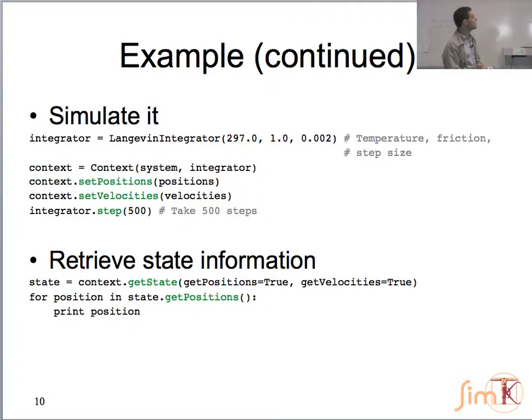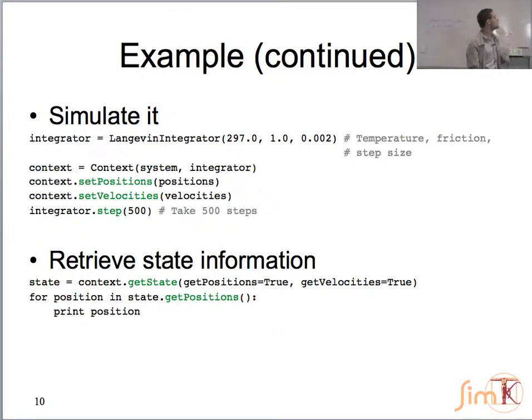And now we're going to create our context. So this, again, is just analogous to where we created a simulation in the previous script, because a simulation is just a wrapper around a context. So we say, okay, create a context for this system and this integrator. So we're going to use this integrator to advance the equations of motion for this system. We call set positions, exactly like we did before.